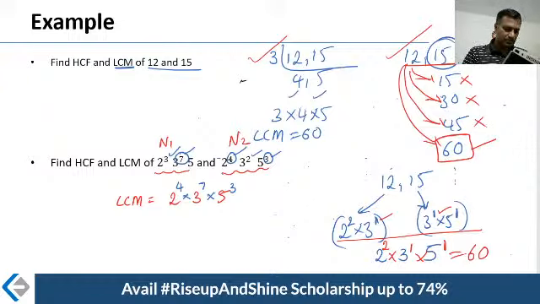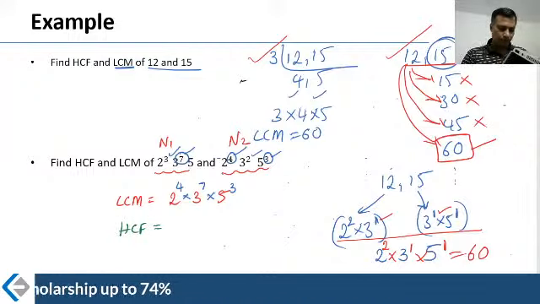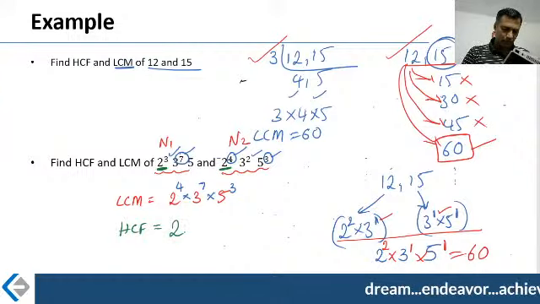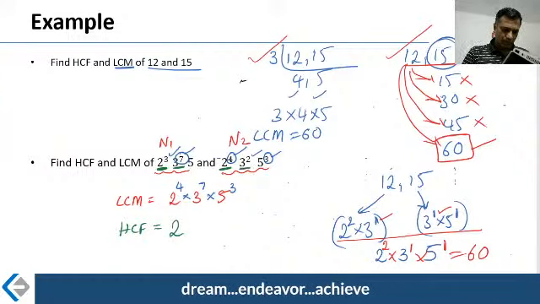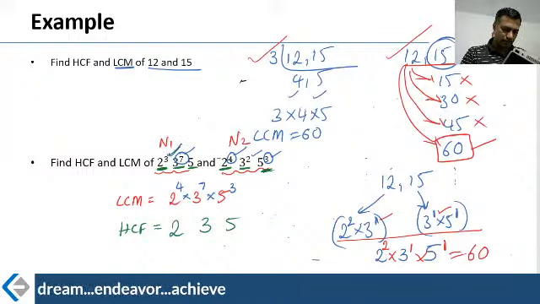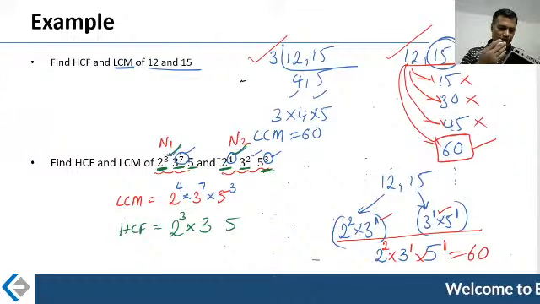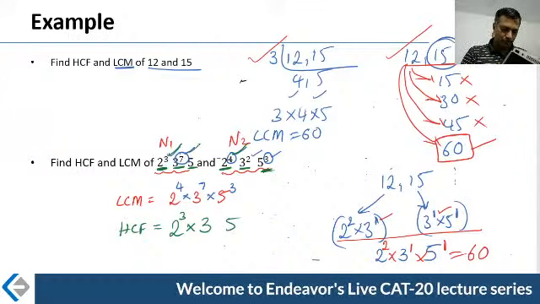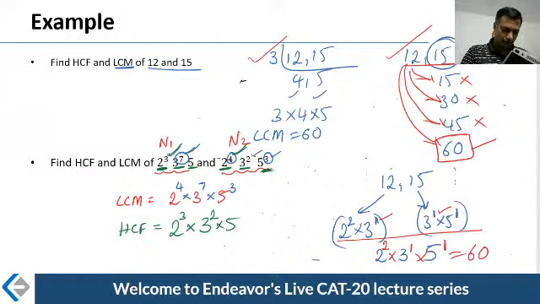Okay, what about the HCF of the same numbers? First, look for the common primes. Is 2 common? That's the first question you got to ask. Is 2 common? Yes. Is 3 common? Yes, 3 is common. Is 5 common? Yes, 5 is common. Already you are looking for the common ones. Once you look for the common, find the least power. Least power of 2: there is a 3 here and there is a 4 here. Take the smaller of the two. Therefore, that is 3, the least power of 2. Now you write it from the other side.